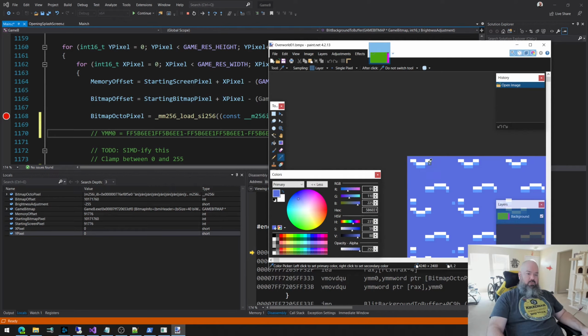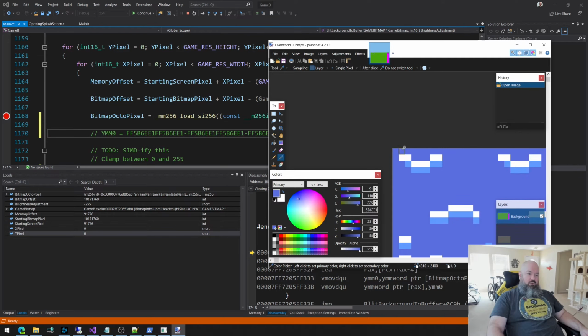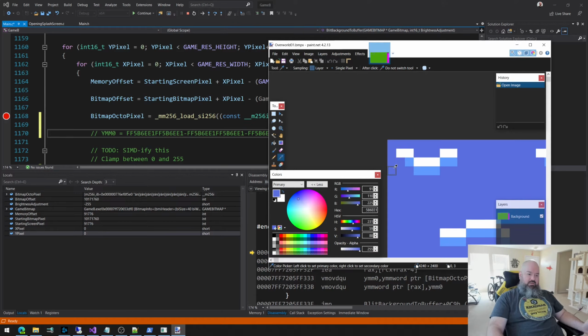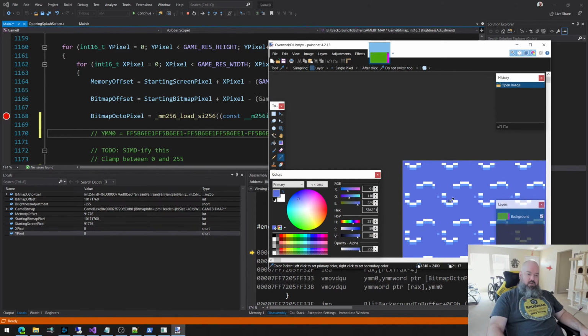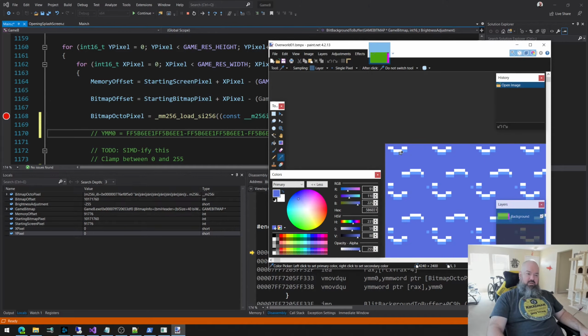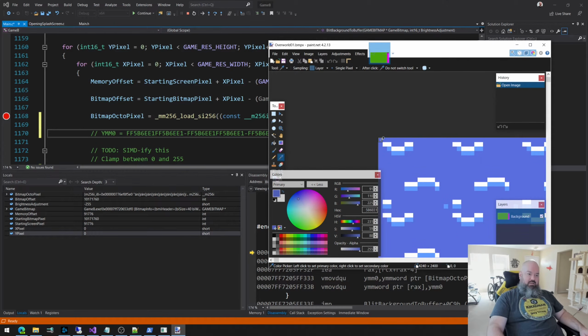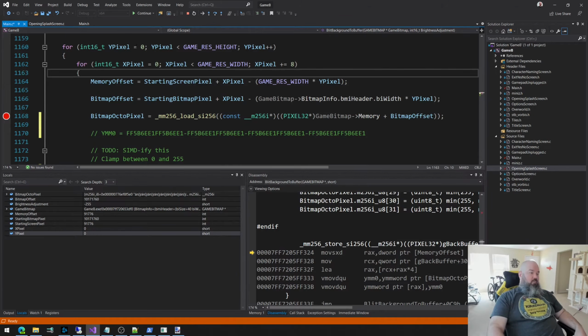Okay, now it is. Did I select something incorrectly? What did I select the first time? Because I selected it again, and now all of a sudden it is the correct color. 5B, 6E, E1. I must have used the little color picker. I must have clicked on the wrong thing. Because yes, this is 00, and 00 in this bitmap will line up with what's in the code here, because we're in these nested for loops. We've got an X pixel and a Y pixel.